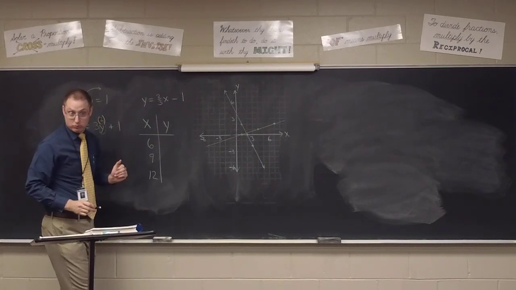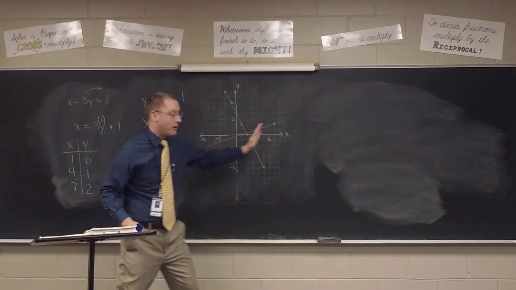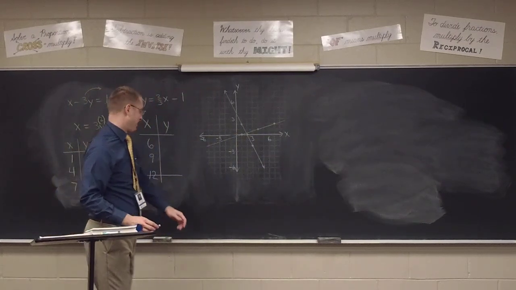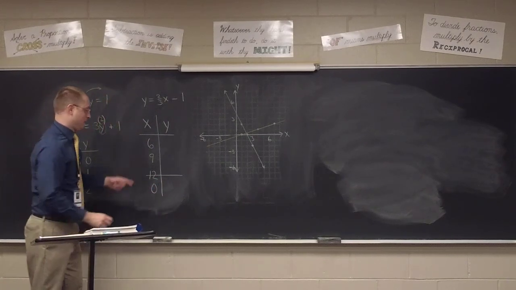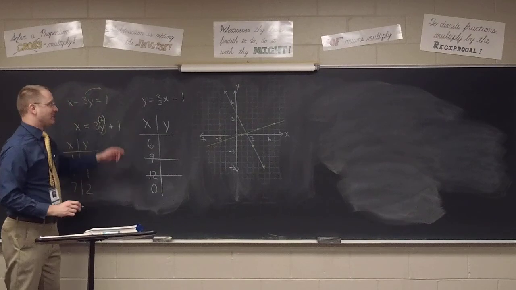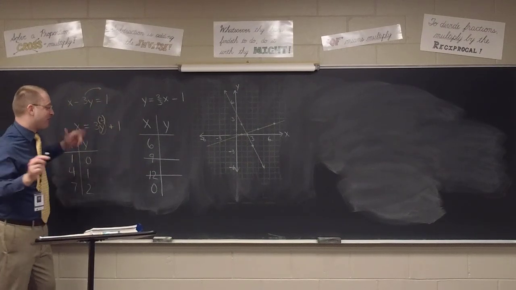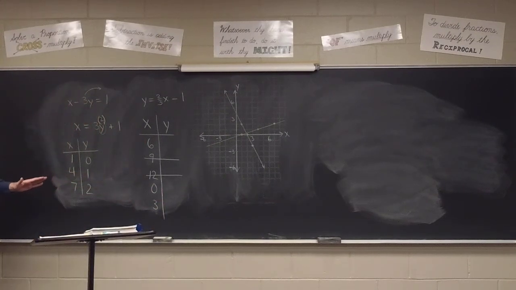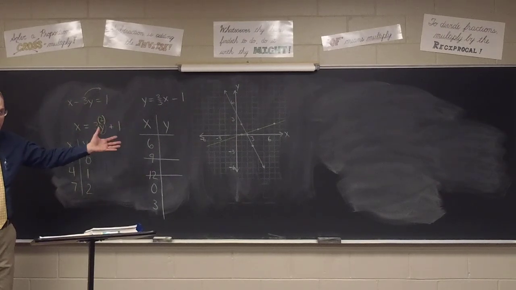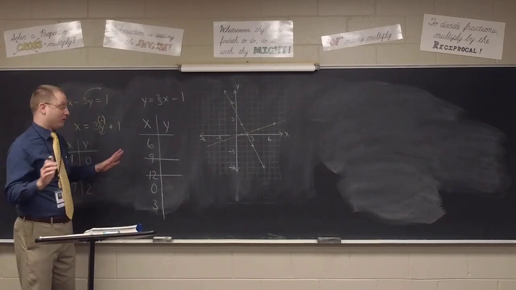How about 0? I like that a whole lot better than 12, because if I put a 12, that means my graph has to go out to 12. I don't want my graph to go out to 12. In fact, I don't even want my graph to go out to 9. But what's another number that's easy to divide by 3, to cancel with a 3? 3, very good. Technically you do have free choice in this, but since I'm lazy and I'm having to do it with you, I'm taking away your free choice. If you're willing to draw your graph grid big enough to put a 9 and a 12 on there, more power to you. I ain't.